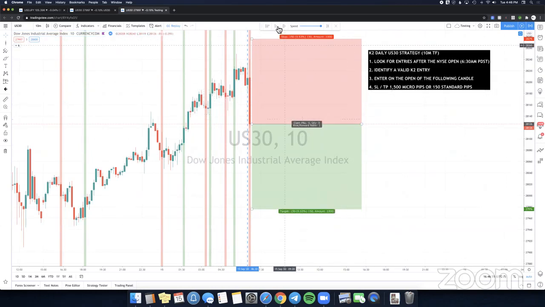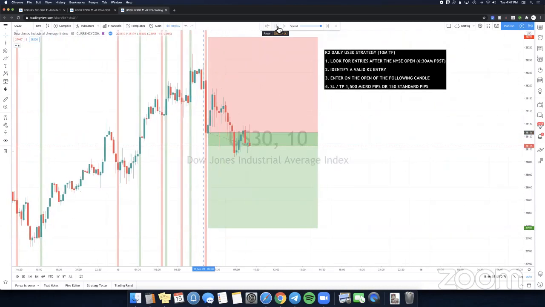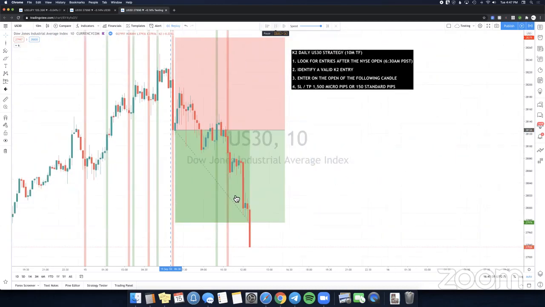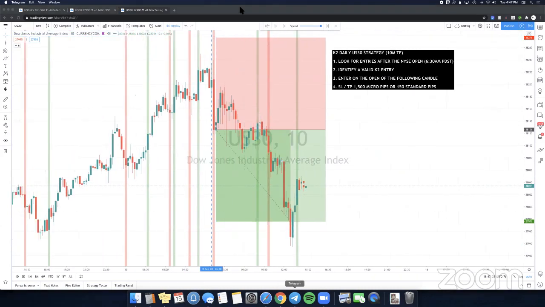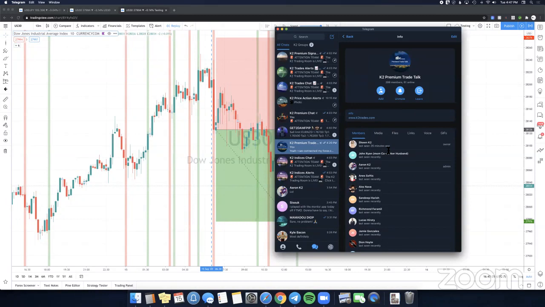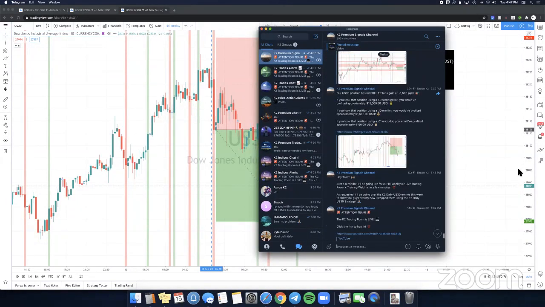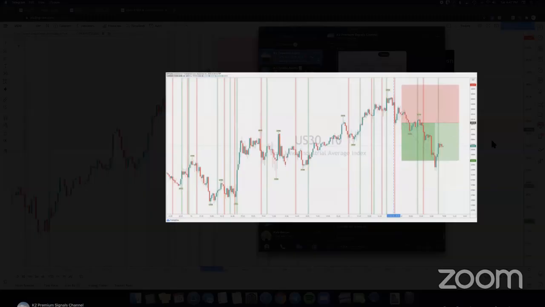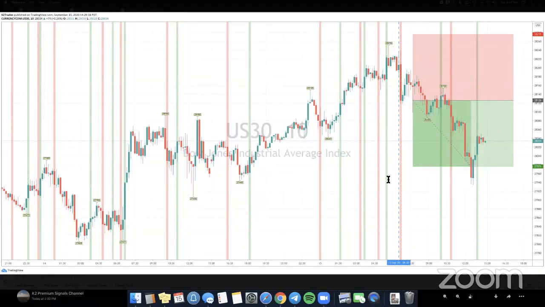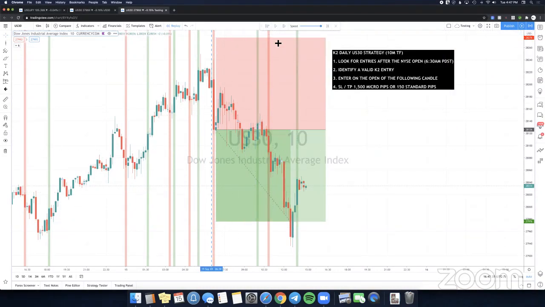So right here, let that run out, and you can see right there that it hit TP. I know I sent the update a little late. Sorry guys, I was at the gym, so I wasn't able to post it, but I did post a little later right here. So we did hit full TP, and it was around the same time. So there's our markup right there on the chat, and then here's the live markup right here as well.